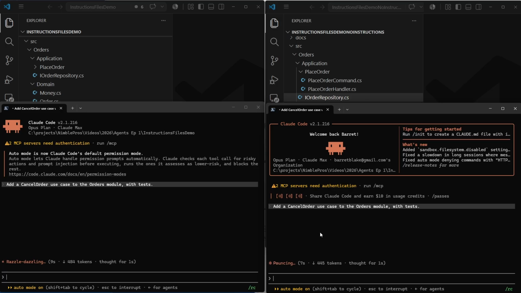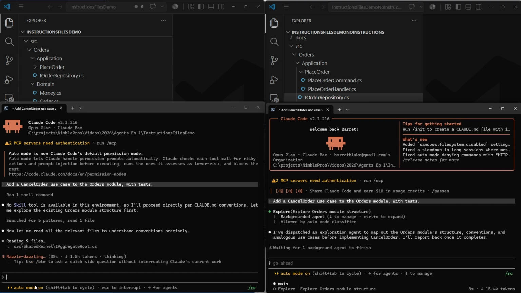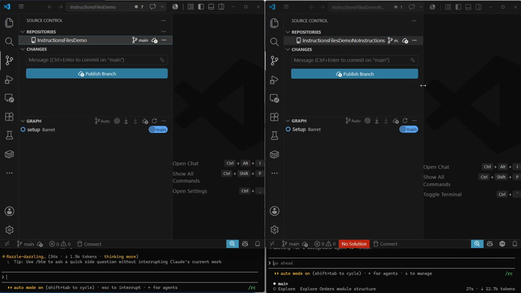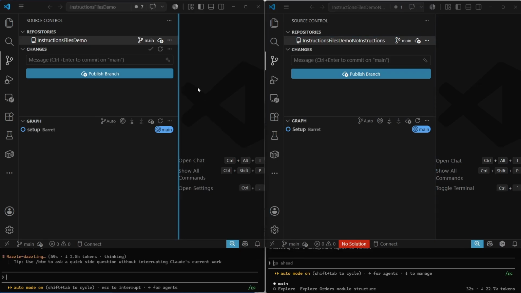And we'll give it a couple minutes here to work through it and see what it comes up with. And as we let it spin through here, we'll see several things come through. And you'll see that in both of them, I've got the auto mode engaged so that it's not prompting me for a bunch of stuff, just letting it run through. And we'll see what it comes up with for each of these. And probably the best way to look at that is the Git changes. Open up the Git tab in both, so we can see the changes that are generated by these two instances.